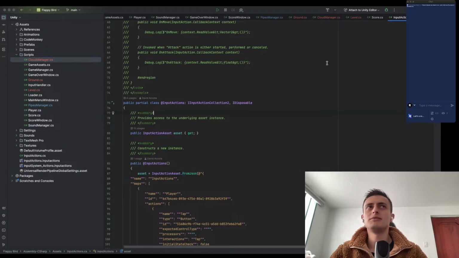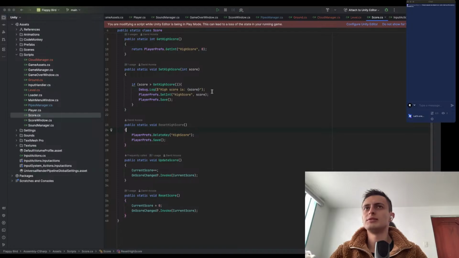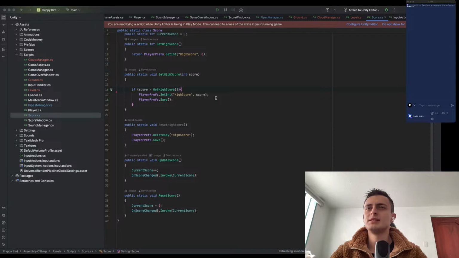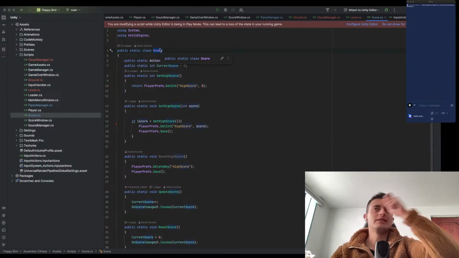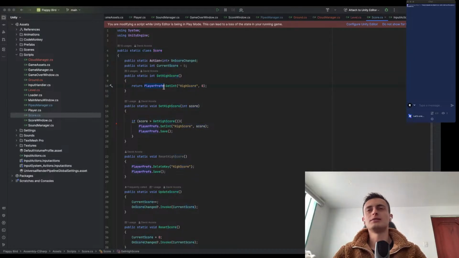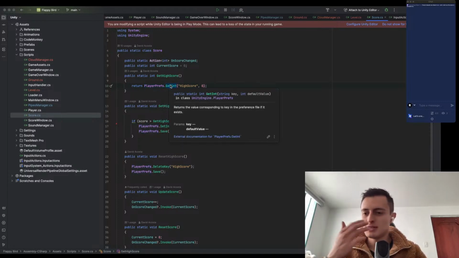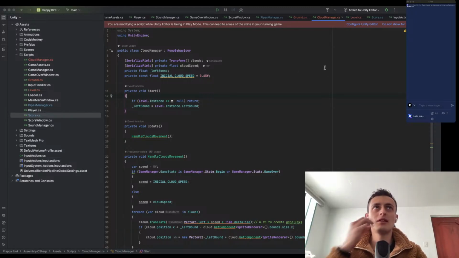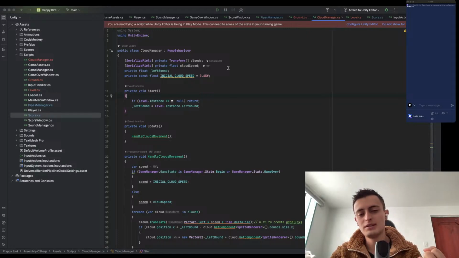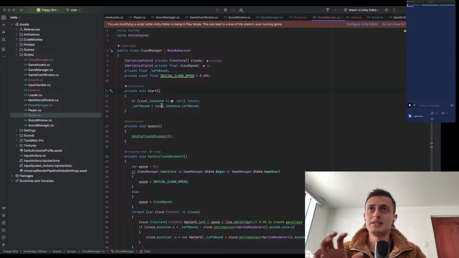I'm a bit happier with this now. I saw this Debug.Log, so I'm gonna get rid of it. I don't need you. Yeah, so I have the score. Actually, I'm thinking, I do like to have this score value here. That is great. But I'm just thinking about what if I want to change the speed of the game. Maybe I was thinking about creating a scriptable object with the level stats, so I store the score and the speed, and I can update the score and the speed. Right now the project is nicely decoupled.